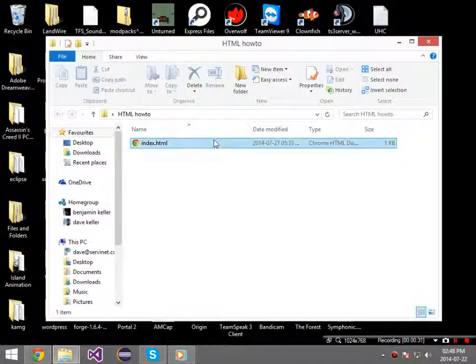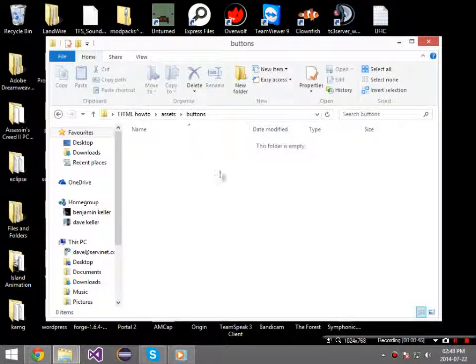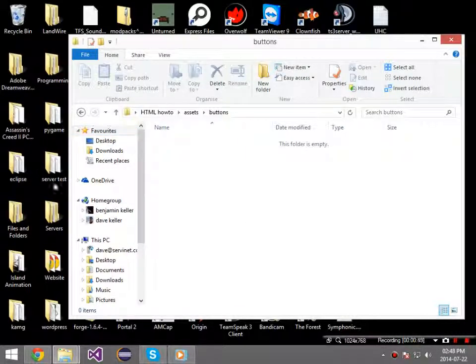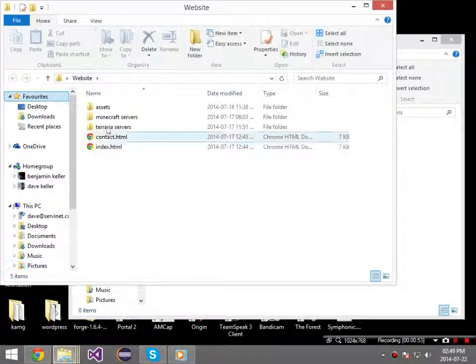So let's create a folder. Everyone doesn't really care, but I always have it as assets just because, well, it's in assets. And inside assets I'll create a folder for buttons. Now I'm just going to be importing buttons from my old test websites.